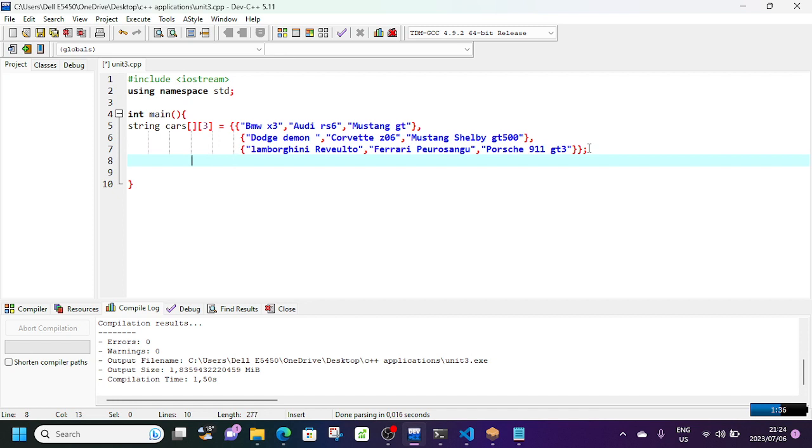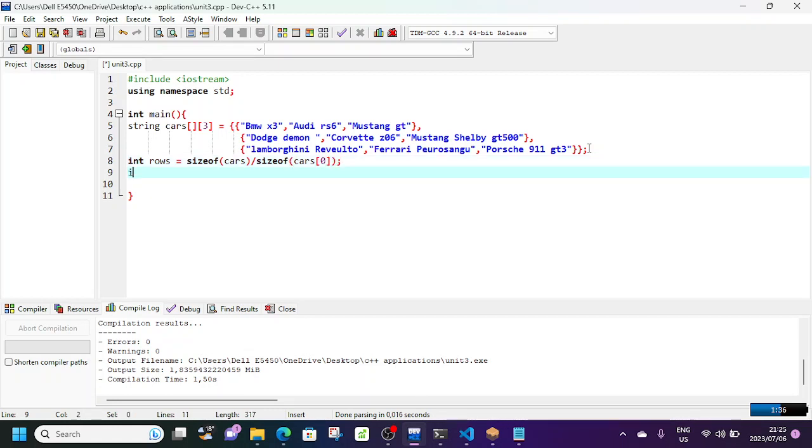And so now it's time for us to get the size of our two-dimensional arrays. Getting the size of our two-dimensional arrays is a bit different than if you had to get the size of a one-dimensional array. And it's different because it requires a bit more steps, right? So let's just say rows is equal to size of cars divided by size of cars[0], right?